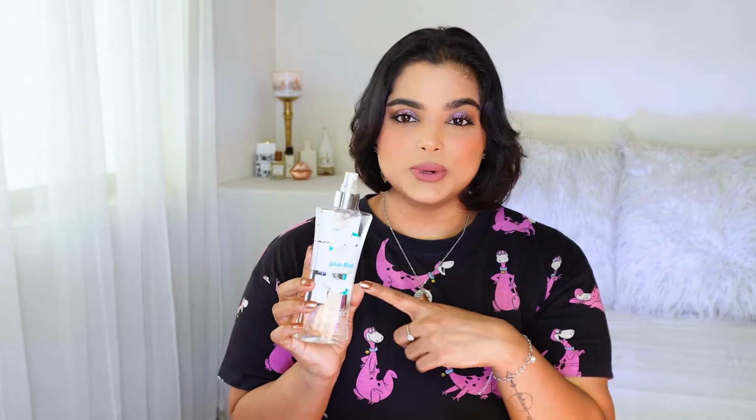It is a combination of a lot of florals with musky, patchouli, vanilla, and moss. Moss is something which I don't really like that much, I'll be honest with you. If something mentions moss, I generally stay away from that fragrance. But when I sprayed this, I got nostalgic instantly. It's a sweet, musky, white floral, not even white florals, okay? Just leave out those white florals in it. I'll just say that it's a white rose, very delicate white rose fragrance, which is more like a sweet, musky, soft, musky fragrance in here.